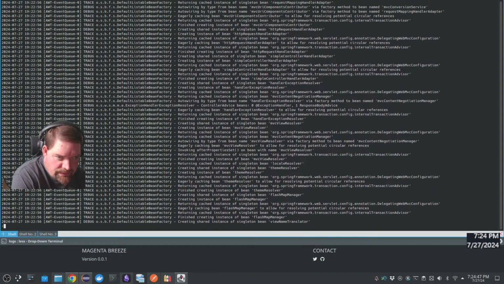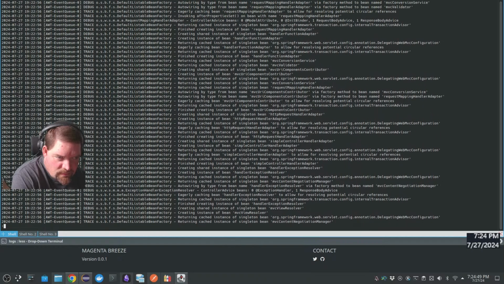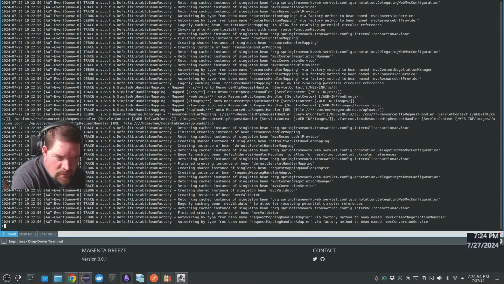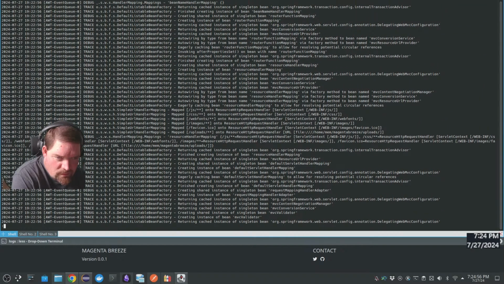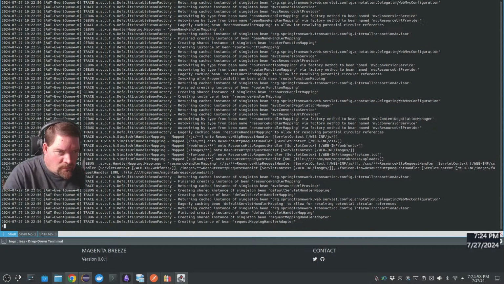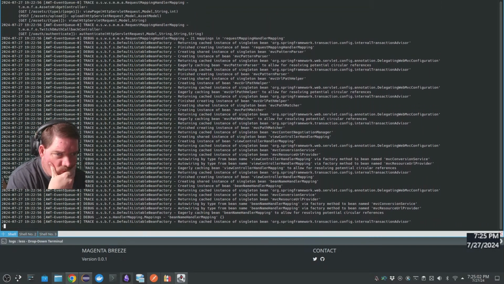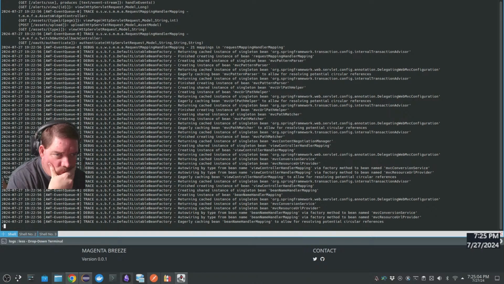Spring doing a lot of stuff here. Loading up beans. Request handler. Request mapping, handler mapping.